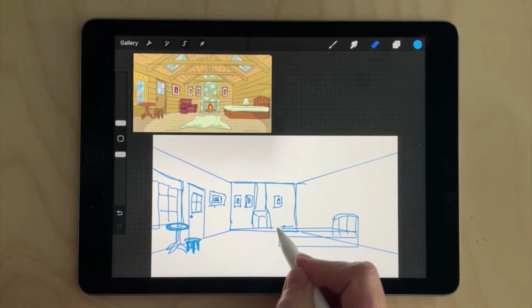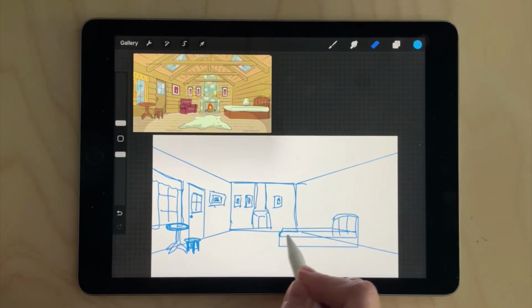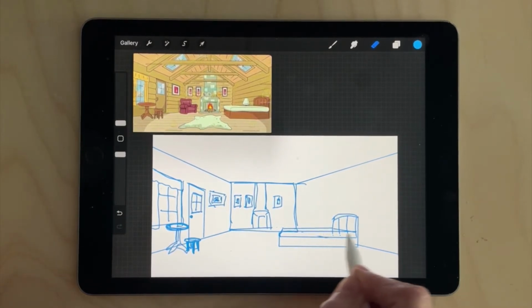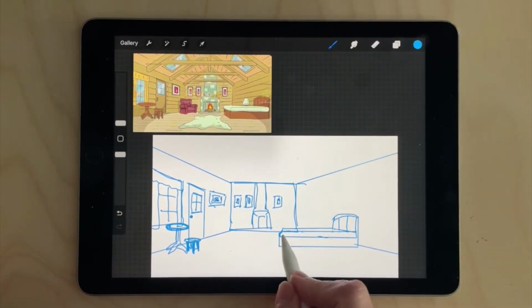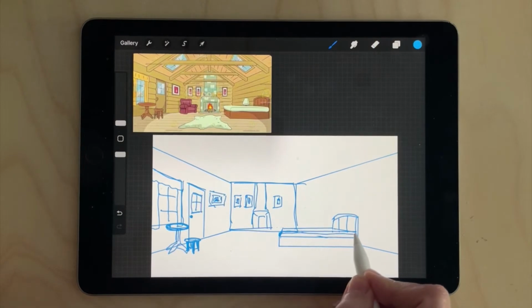Quickly erase where I was really, really messy at the very beginning. So that is our side of the bed. I can erase where these wall lines pass right through the bed. I can erase where I've made a big mess here. I need to bring the corner or the edge of the mattress all the way to this side of the bed like that.